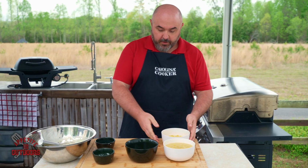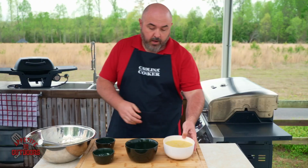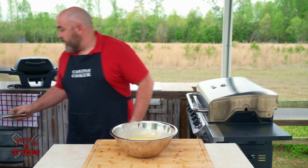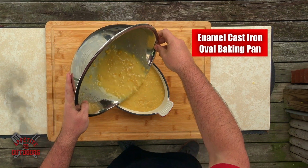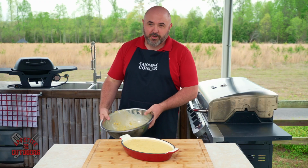Once that mix is good to go, we're going to start adding in our corn. I'm going to start with the whole kernel corn and add in our cream corn. So I've got everything incorporated here. I'm going to bring in my casserole dish, and we're just going to add it to the dish. So that's a perfect fit in our enamel casserole dish from Carolina Cooker.